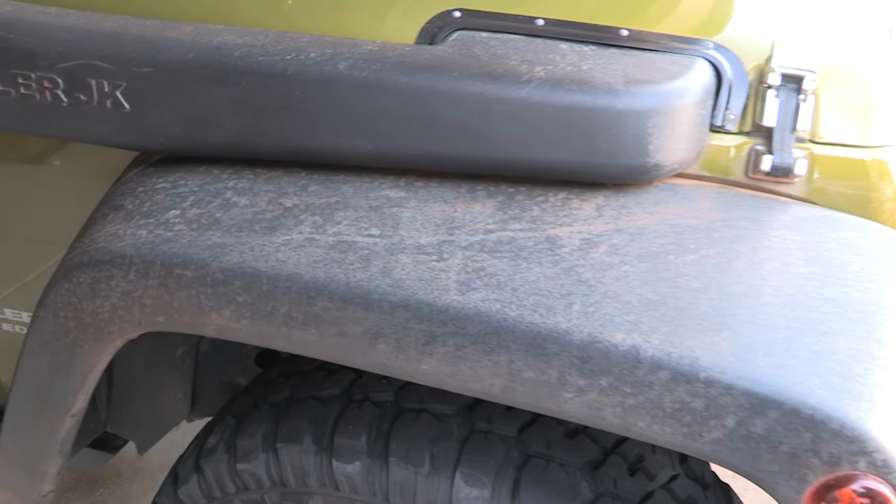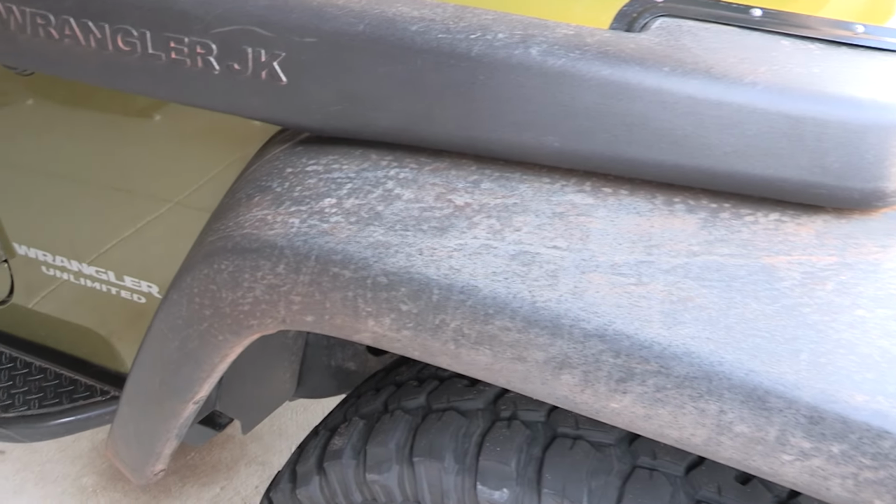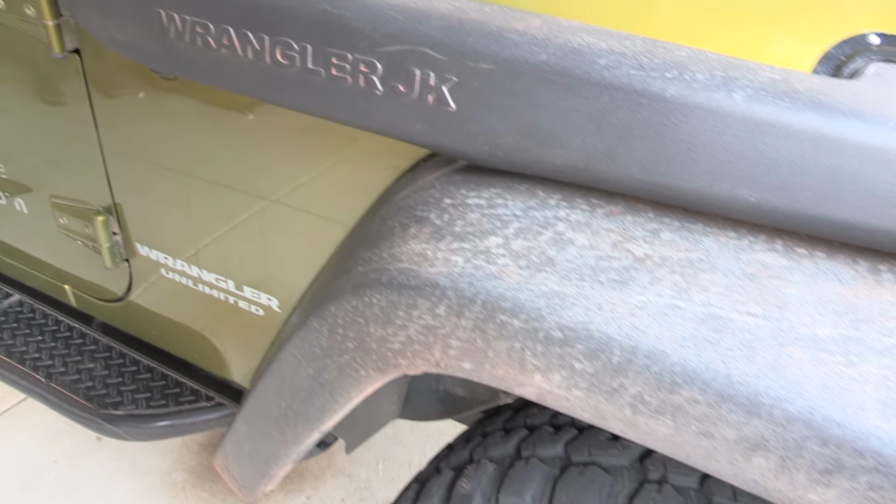Another thing is you have the trim and plastic restorer or rubber as well. This is also good, especially if your vehicle has a lot of plastic or rubber on it. Like the Jeeps, for example, they've got a lot of rubber guards, stuff like that. Thankfully, on the 70 series there's a lot of metal, so I don't really need this.